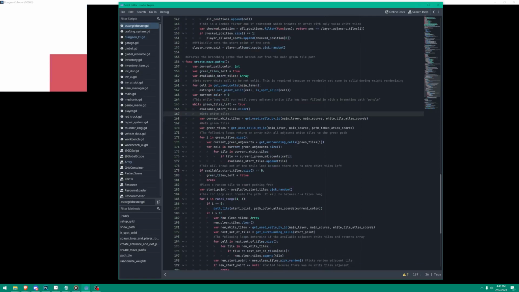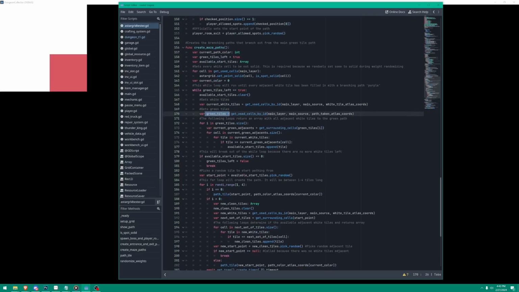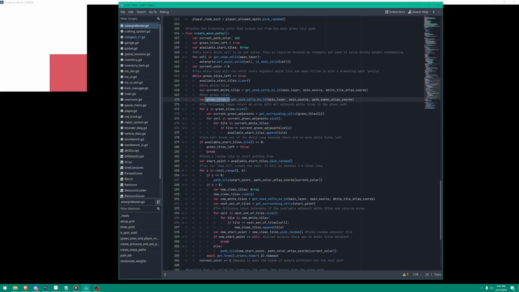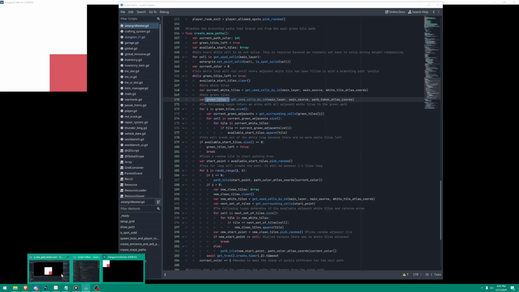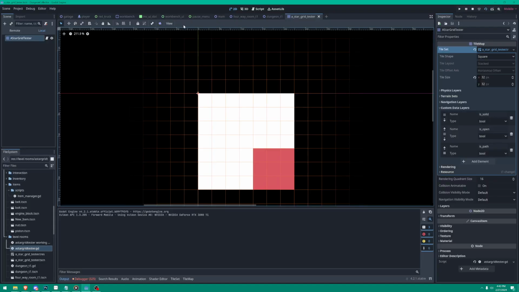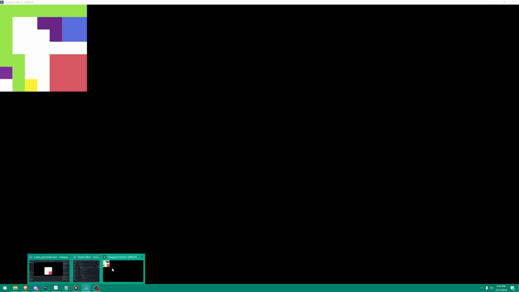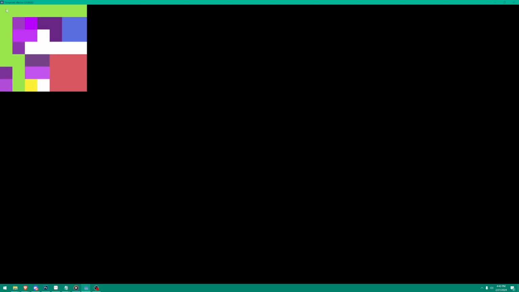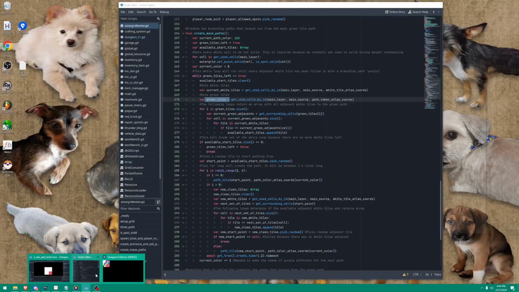So this loop is going to get the white tiles, and this is going to get the green tiles. This following loop is going to return an array with all adjacent white tiles to the green path. The reason that's important is that sometimes a path, like this corner green tile, is not going to have any adjacent white paths.